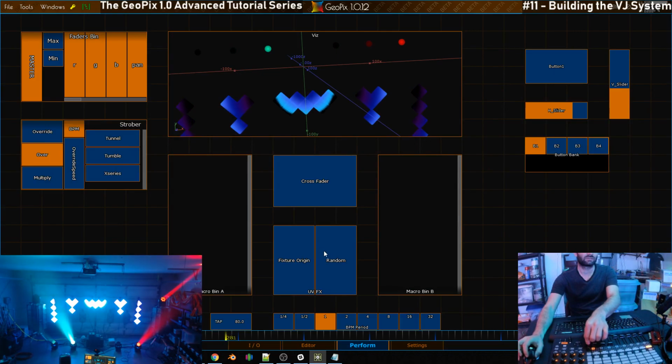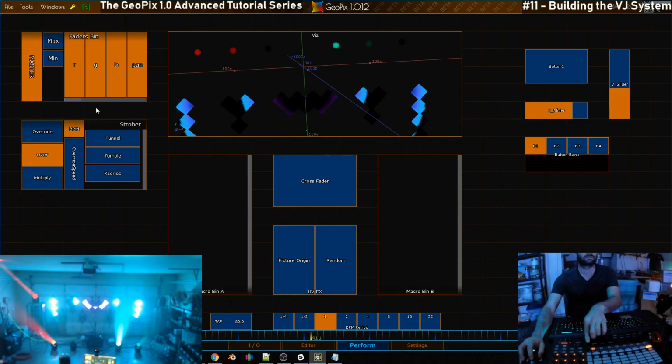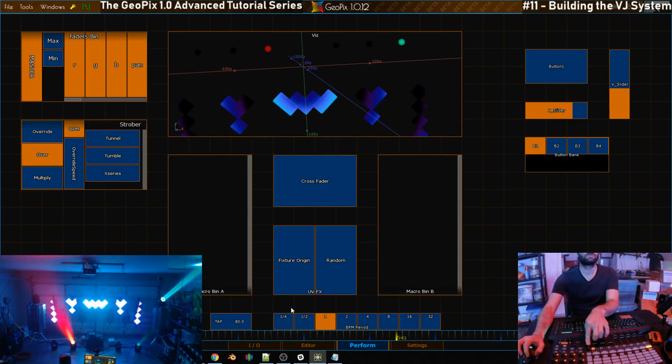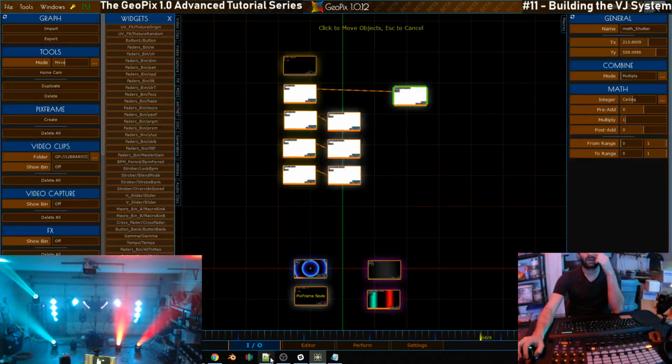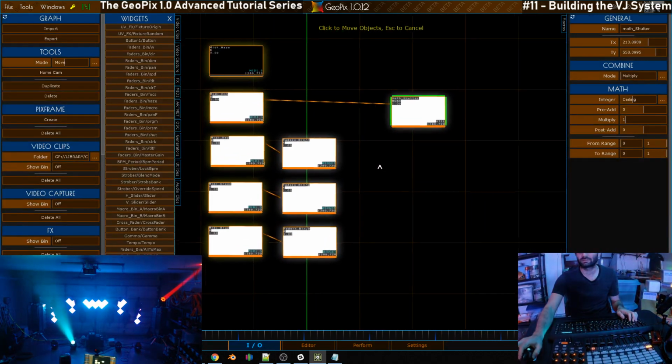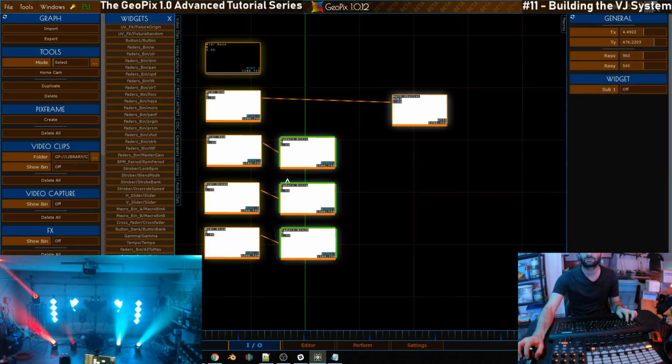The reason for this is that we're not actually affecting the faders bin, we're only affecting the dim channel of those projectors. Which is a bit of an issue, but we have a way of fixing this quite easily, and once we fix it, we can pretty much forget about it.